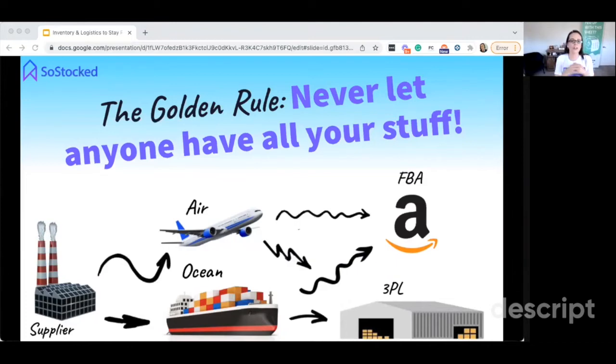We were used to, prior to COVID, just sending everything straight to FBA. A lot of people didn't have 3PLs. A lot of people didn't have third-party fulfillment centers, and we got along just fine. Well, nowadays we have to send things a different way. This is something that we tend to do with our business and what we know a lot of other larger sellers do as well. And that is, instead of placing one smaller order, you increase the size of your order and you store some excess inventory with your supplier.